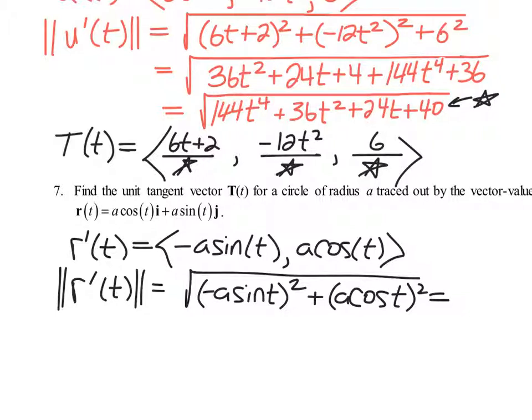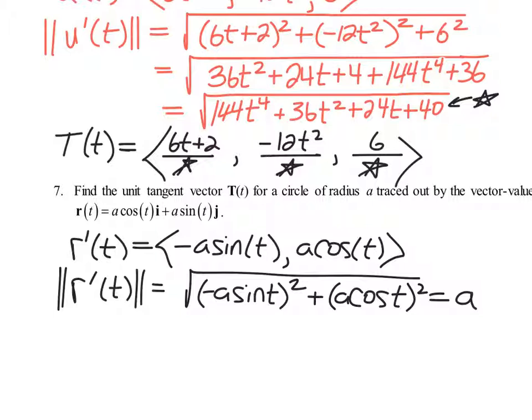All right. Now, you can do all the math here, but I'm talking about the magnitude of this vector valued function. This vector valued function represents a circle, right? So when you're thinking about the magnitude of a circle, you're talking about really the radius. So you can do the math, but the answer to this ought to be what? A.